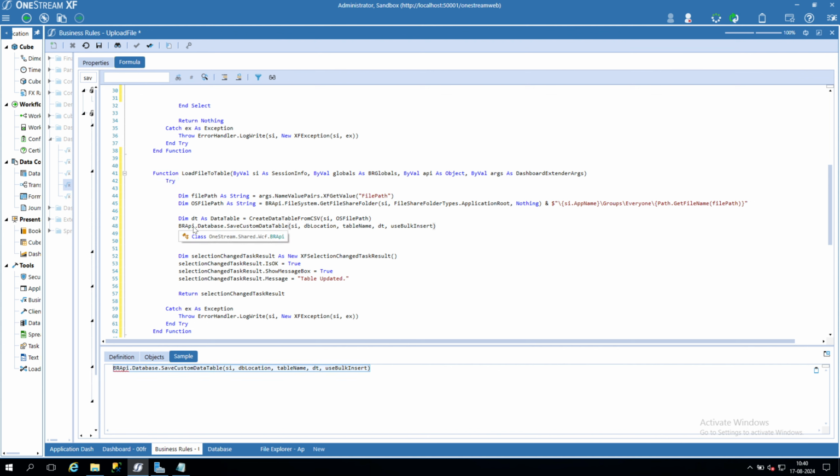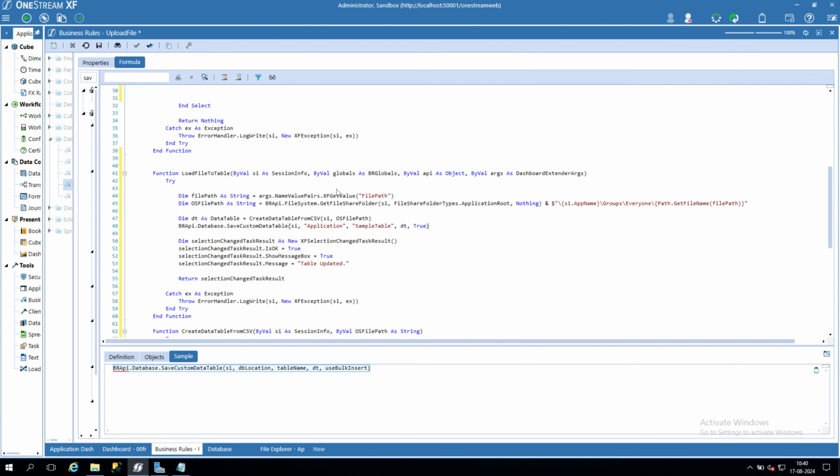Table name is sample table. Okay. DT is DT. Use bulk upload. Yes. Bulk upload will only work if the data table object structure or the sequence of columns exactly matches the table structure, the custom table structure. Okay.